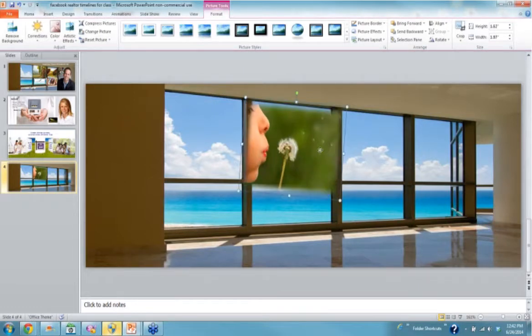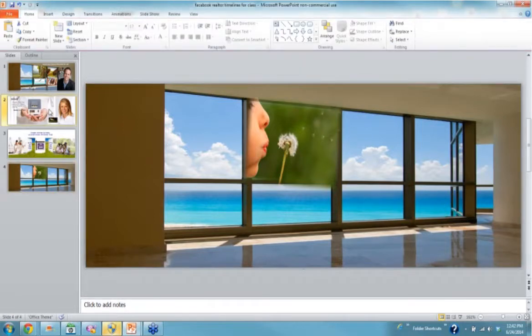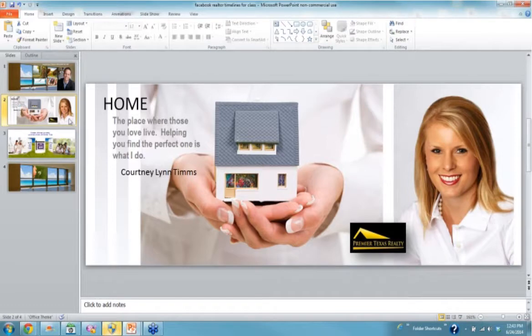Very cool. And then you just tell the story, basically, of what it is that you're trying to do. Good point. So in any of the pieces that you do, this is one that I did for Courtney Lynn. I found this on her Facebook page, and you should be able to do this for your listings for your houses. How great it would be to make a Facebook fan page for every single one of your listings that had its own URL address that you could send out.